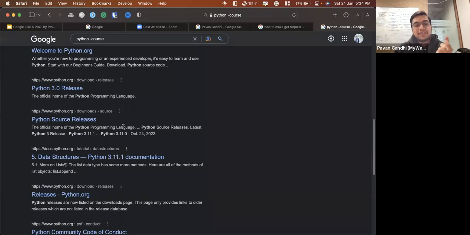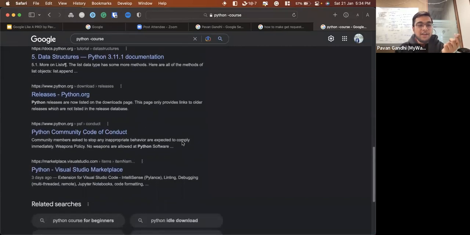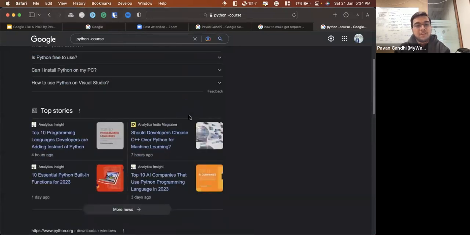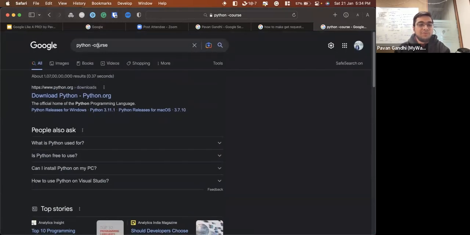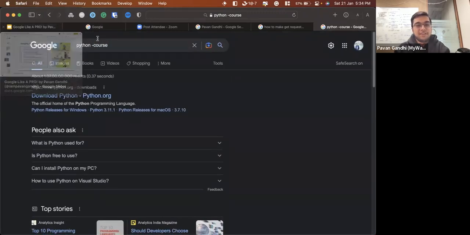Because of the SEO of courses websites, I am searching Python and I'm getting only Python courses, but I don't want to see any Python courses. I have to read the documentation of Python. So what I can do now is add an exclude operator, minus and then course, and it will not show me any link which has the course keyword. This is super powerful, and I also use this most of the time. This is super helpful.